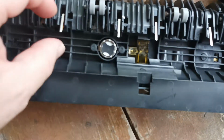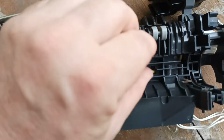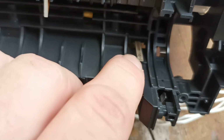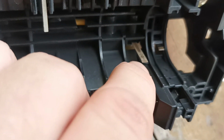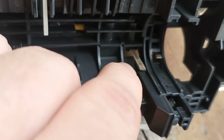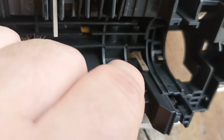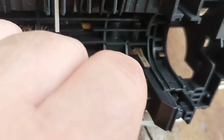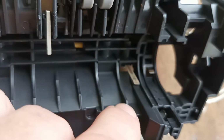Alright, so we just want to examine the body of the fuser unit, make sure there is nothing stuck in here that shouldn't be here, like pieces of paper. We want to check the thermistor to see that it's good and clean and vertical and not bent. If it is dirty, you can clean it with a rag and turpentine. Do not use methylated spirits or alcohol, as it doesn't dissolve toner. Turpentine is what dissolves toner. And do not bend it, just keep it vertical and rub on it very, very gently.